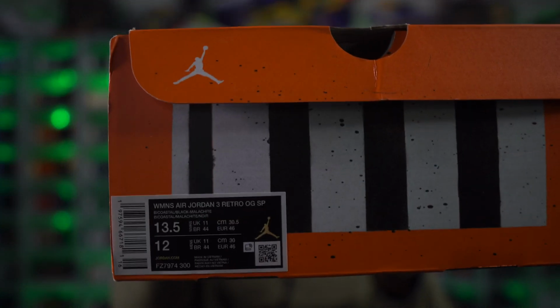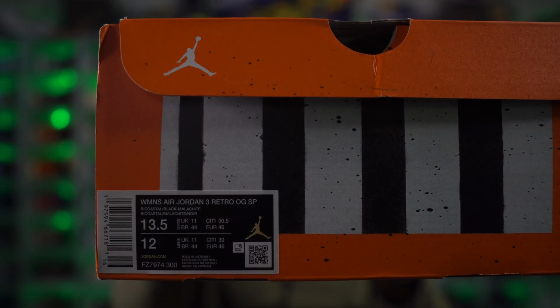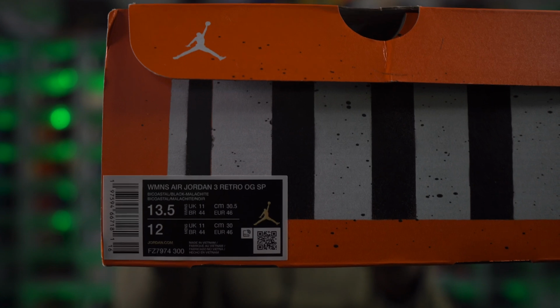And the tag on this joint reads, Women's Air Jordan 3 Retro OG SP, Bicoastal, Black, and Malachite. 13.5 women, size 12 men, personal pair. These joints definitely are in the collection to stay.